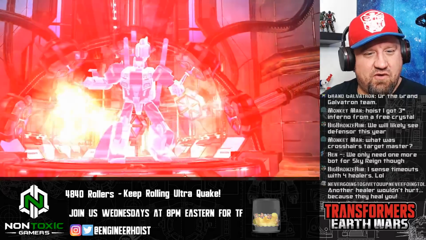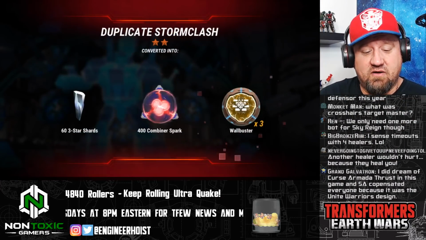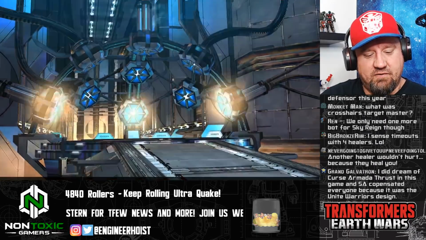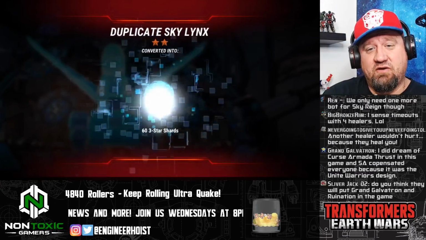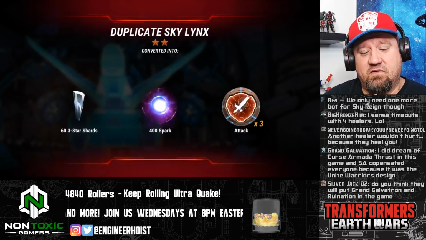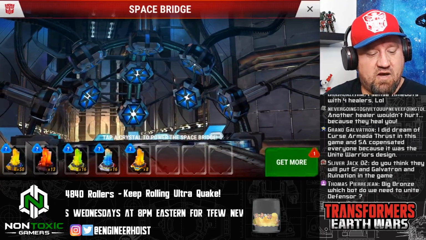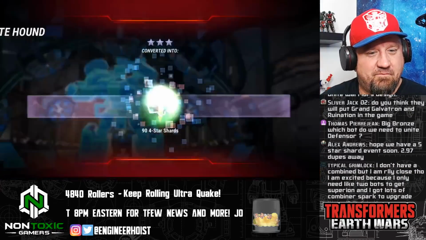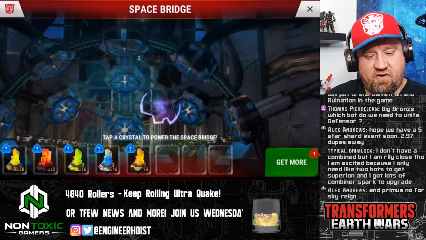Ren is saying we only need 1 more bot for Sky Raid, though. Yeah, Trailbreaker, if you go by the Combiner Wars configuration. And that would be fine with me, because if they had Trailbreaker, it'd be real easy to skin him over to be a Hoist, because Hoist and Trailbreaker share a body type, basically. Got a 3-star Hound there.